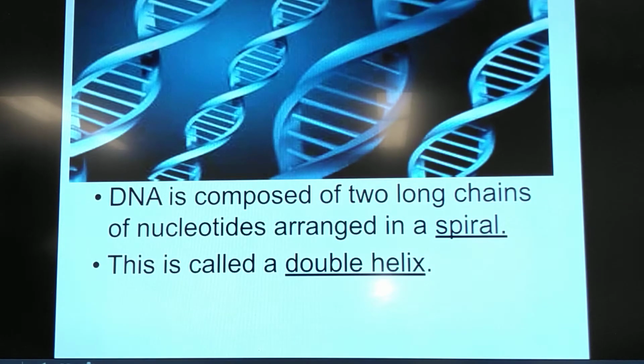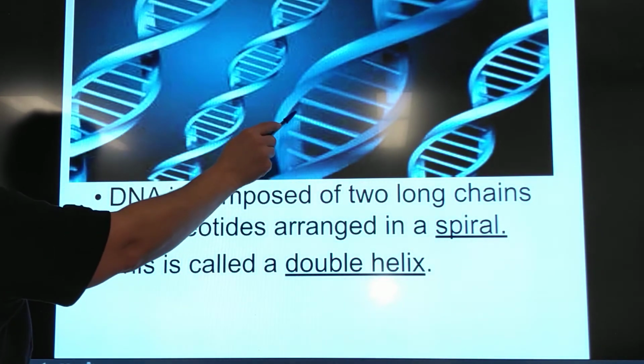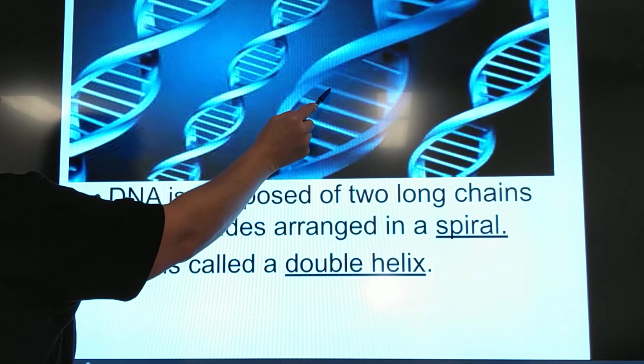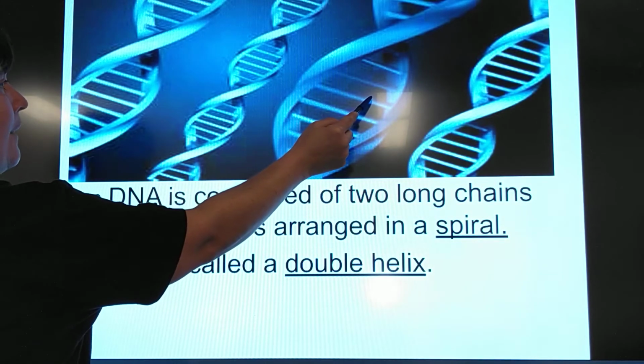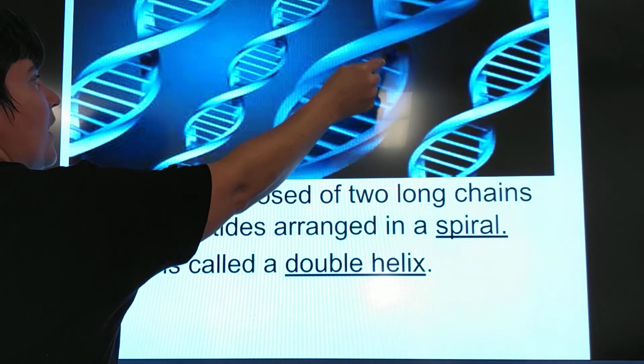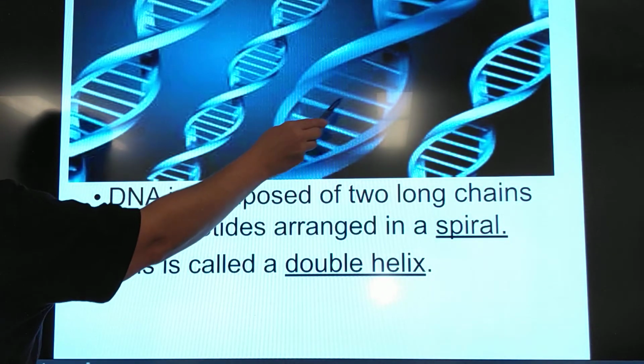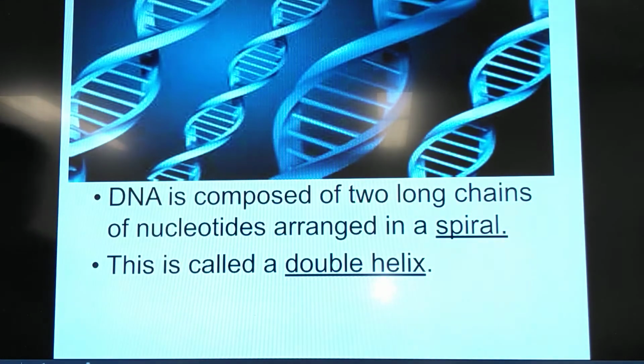So DNA is composed of two long chains of nucleotides arranged in a spiral. We call it a double helix. A double helix structure. It looks like a twisted ladder. And these rungs here, we're going to see in just a few minutes, are actually going to be the bases. This is maybe an adenine here that's sticking to a thymine here. And then our sugars and our phosphates go up the sides of our double helix. So sugar and phosphate make the sides, or what we call the backbone. And then our bases are sticking together here in the middle, held together by hydrogen bonds.